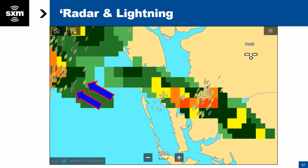Yeah, this is one of the features that I use the most out of the whole service, especially since we do the majority of our boating in the Gulf of Mexico, and we get a lot of pop-up storms in the summer. And I use this exact layout that you've got here so you can see the intensity of the storm along with the lightning, because sometimes you'll have an intense piece of the storm with no lightning, but then a less intense piece that might have more lightning with it.